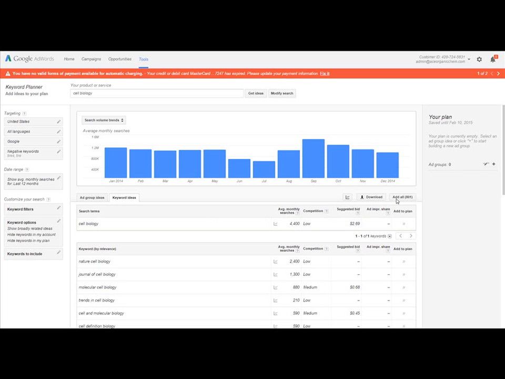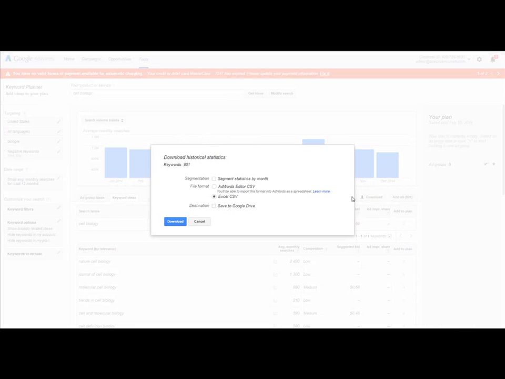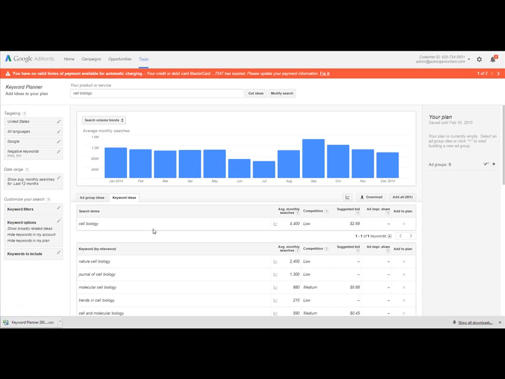Here's what we're going to do. We have 800 keywords related to cell biology. I am going to download all of those. I'm going to save as an Excel CSV, download it. So I now own that. We're going to save the file. And there it is. In a second, I'm going to open this up. When I open it up, we're going to be able to look at this in Excel and really pin down some of the specifics on the numbers.